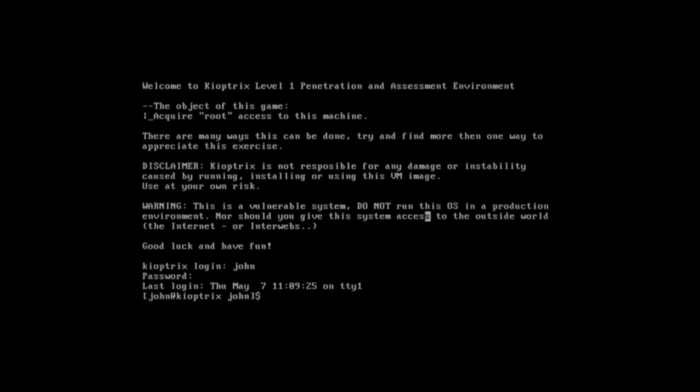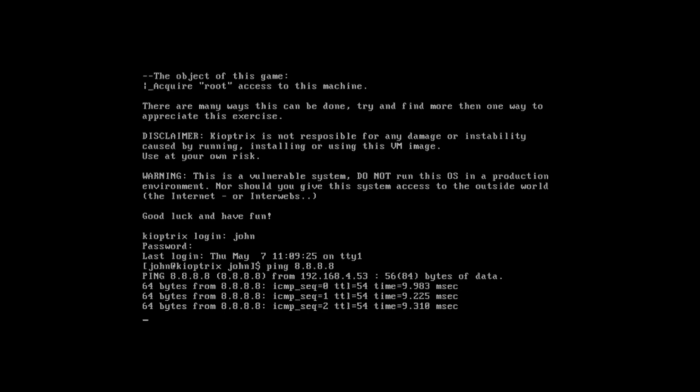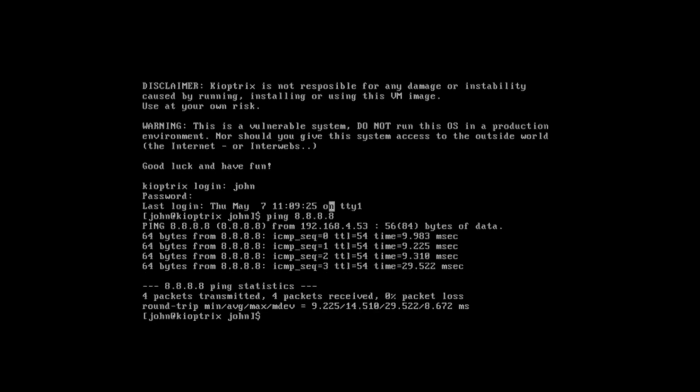Now, this machine is very, very old, so the typical ifconfig or ip a or any of those do not work on this machine. However, we can do a quick ping, for example, to anything we want. We could say 8.8.8.8. It could be an internal IP address. It doesn't even have to be an IP address that resolves. As we ping, I'm going to hit Control-C here, and you can see that we see ping from 192.168.4.53. That's my IP address. Now the IP address you're going to see here in the video shortly is going to change. However, as of right now, the IP address I'm seeing for Keyoptrix is 4.53.